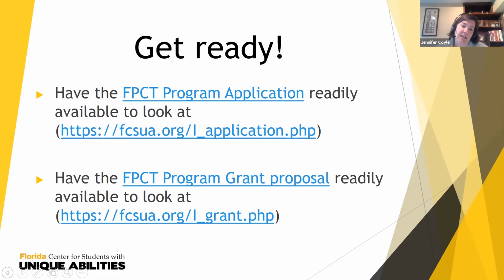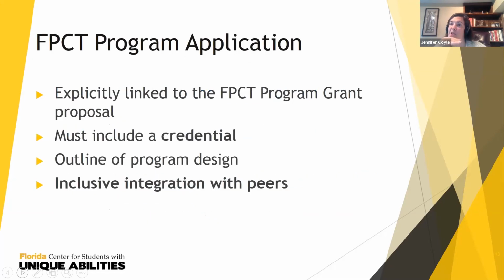It's primarily to help you think about the connection between the tool, where you're writing out those goals, the outcomes, the outputs, and how those connect to the application and the grant proposal. So when you're ready and you've done the planning process and you're pulling together your program application, your application and your grant proposal are totally linked. One of the things that we have spent a lot of time talking about is how connected they are.